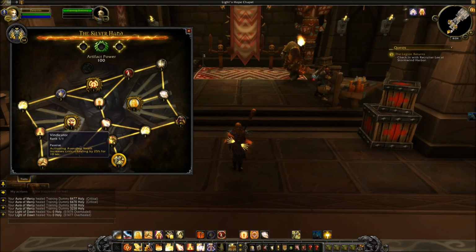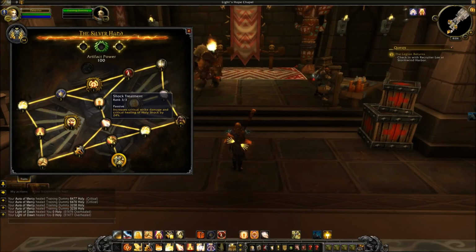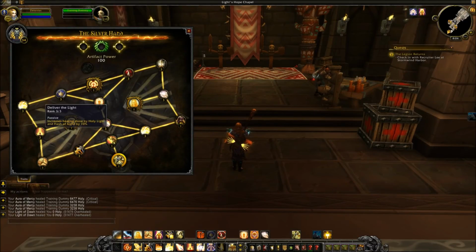So that's even better, more critical healing out of it, so that's pretty good. In the middle here, we have Shock Treatment, which increases the critical strike chance and critical healing of Holy Shock by 24%. On the left here, we have Deliver the Light, which increases the healing done by Holy Light and Flash of Light by 10%. Three ranks, so it's going to be like 3, 7, and 10, or 3, 6, and 10.